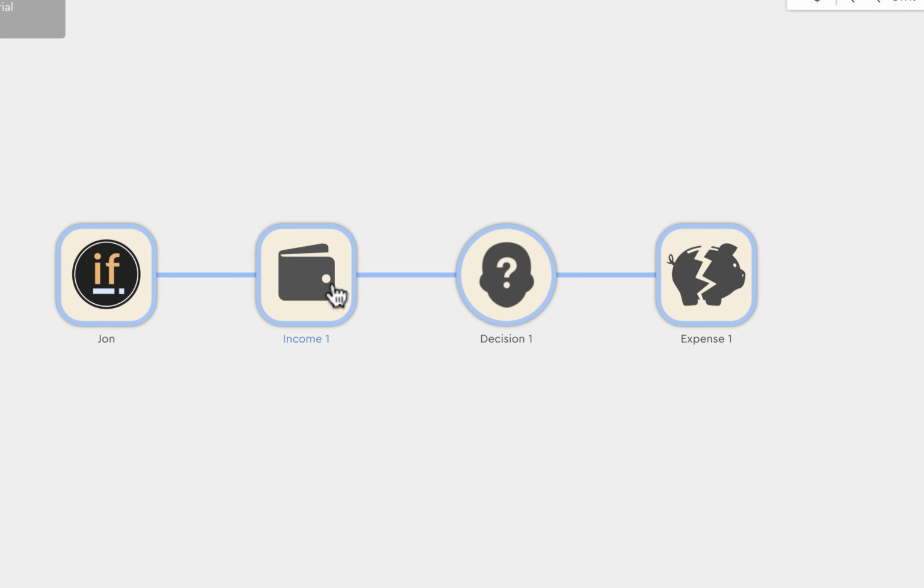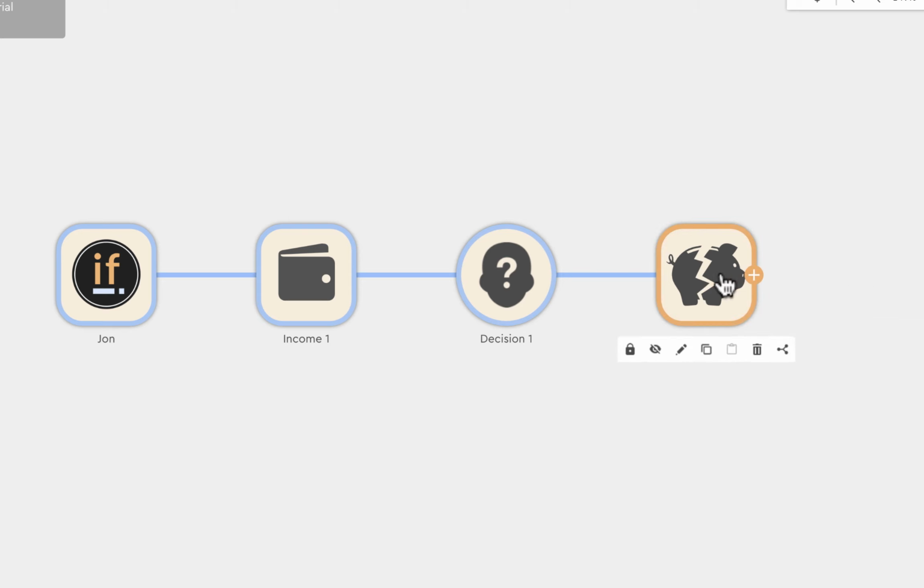To start with, click on any of these events to bring up the menu. These menus are context sensitive, so you'll notice sometimes this orange plus button is available. In other scenarios, it is not. You can also hover over these lines in between to bring up a menu for each of these branch locations. Let's start by appending an event.